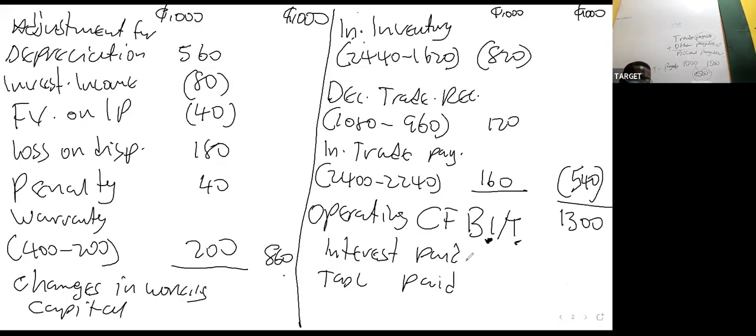Let me give you a shortcut. To get the interest paid, first thing, go to the current liability. Check whether you see interest there. That's the first thing you must check. Let's all go to current liability. I hope I remember this in the exams. I remember cash flow is plenty, but not difficult.